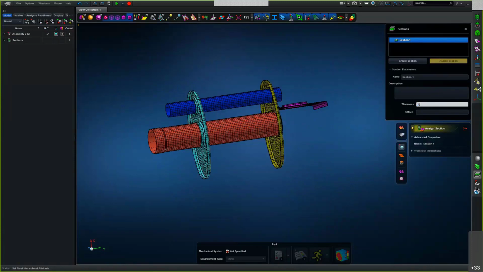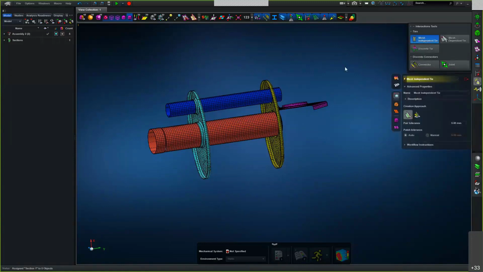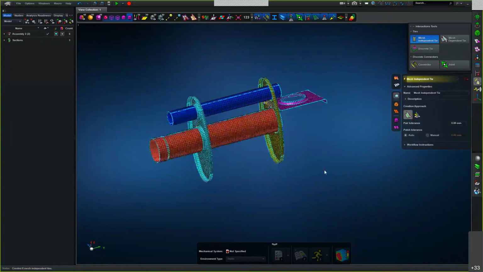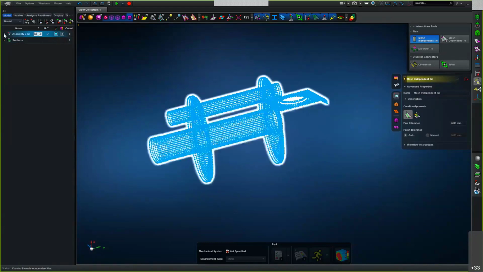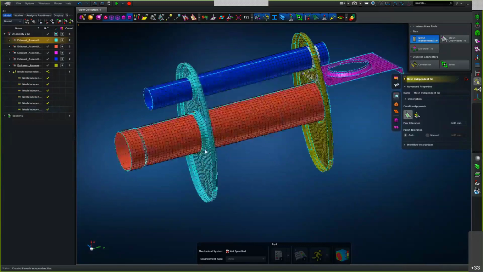I didn't put a value on it. 0.5. Assign the section to here. And my glue, automatic.